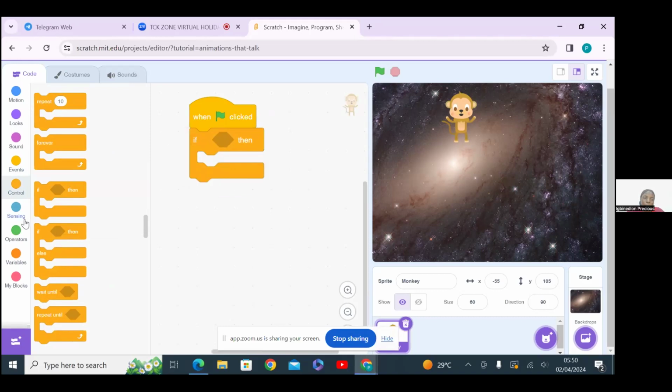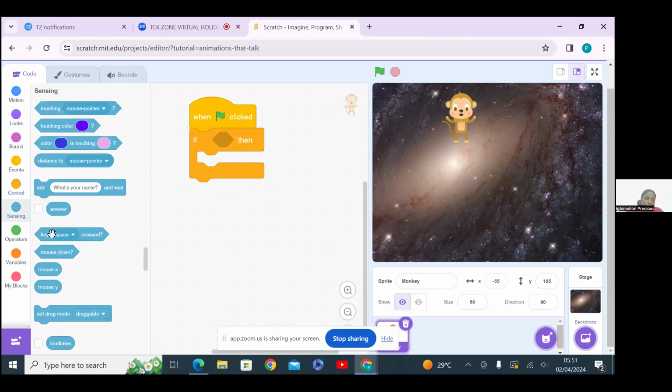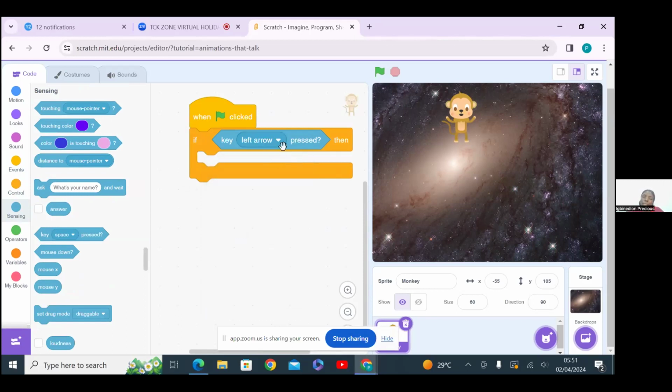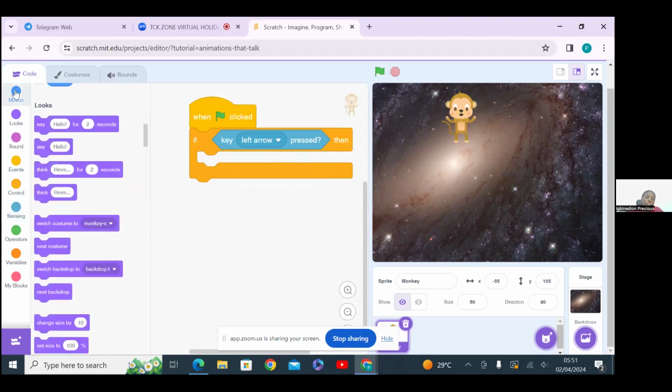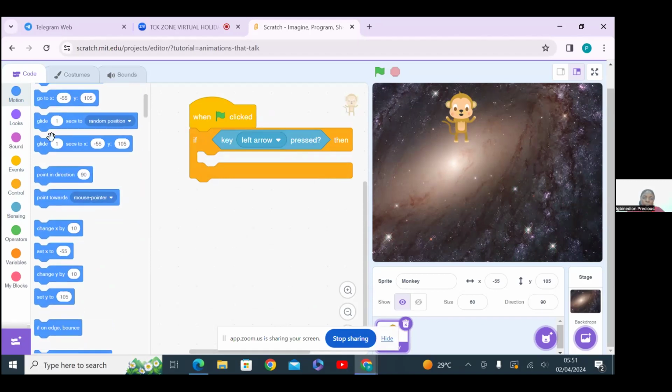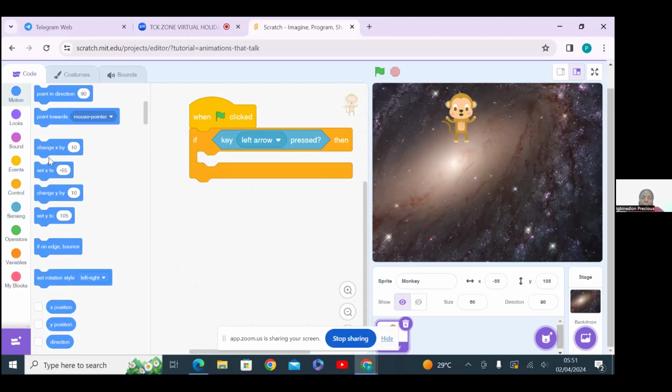Then went to sensing, clicked on sensing, dragged key space pressed, and I fixed it here. There's a drop down on this that allows you to change to other options. So I don't want space, I want a left arrow. So I clicked left arrow and I went to my motion. I clicked motion, scrolled down, and I saw change X by 10. I dragged change X by 10 and I put it inside my if.